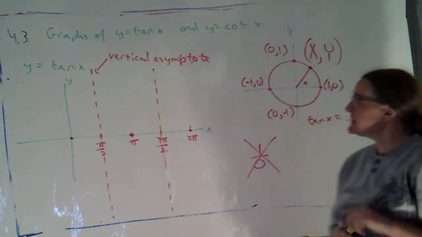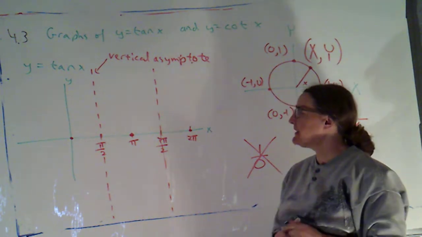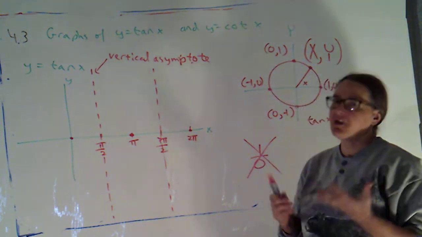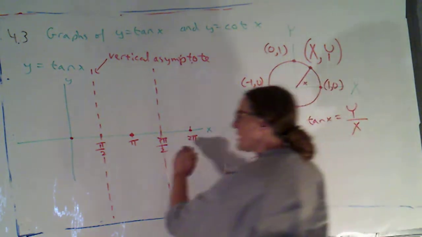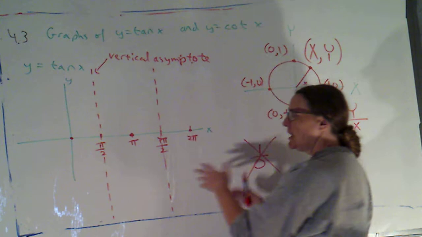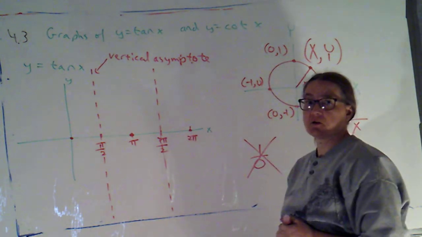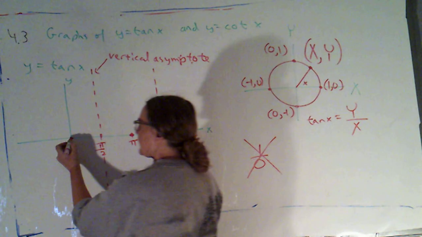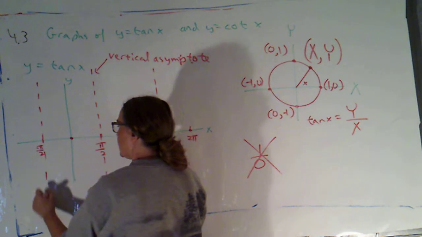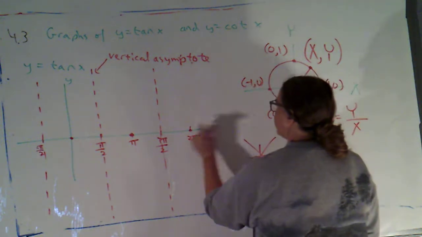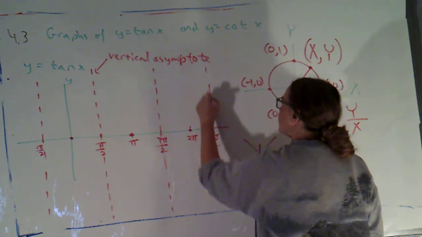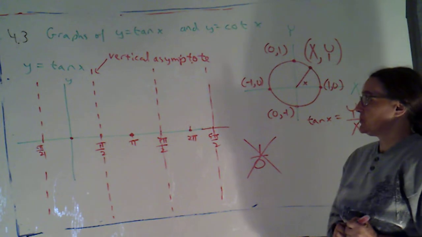Now, this is the first trig function we've seen where we've got these vertical asymptotes. There's a nice rule for graphing things with vertical asymptotes, which is start and end at an asymptote. So I can see with my quadrantal angles, we just alternate 0, asymptote, 0, asymptote, 0. So what I'm going to do is extend on either side so that I can start and end at an asymptote. My next quadrantal angle to the left here would be negative pi over 2. And if I extend over here, I'd be at 5 pi over 2. That's going to also be a vertical asymptote.